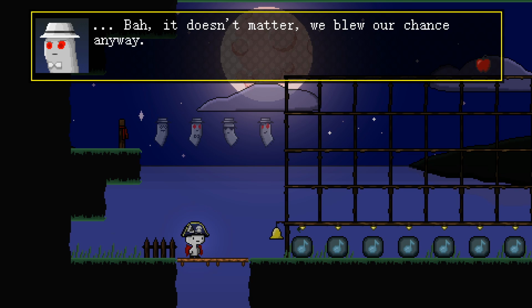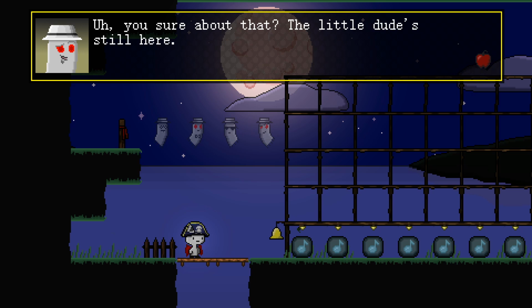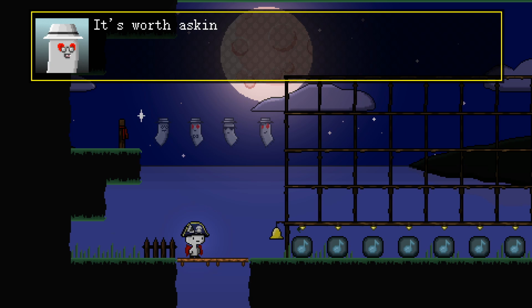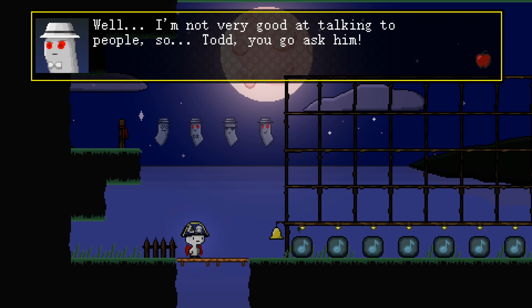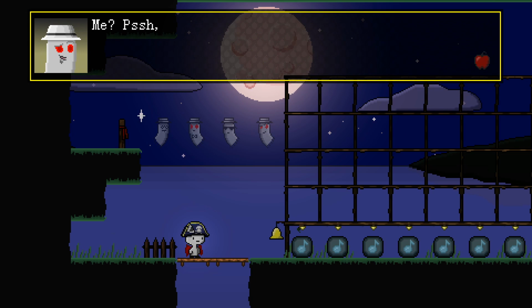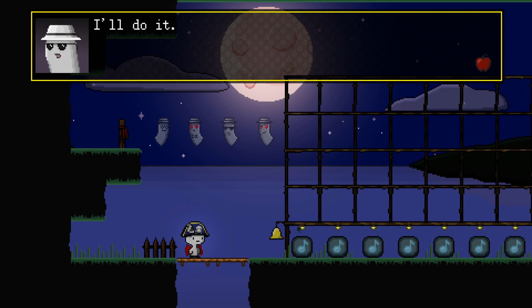Bah! It doesn't matter. We blew our chance anyways. You sure about that? The little dude's still here. Do you think it's worth asking? Got nothing to lose, really. Well, I'm not very good at talking to people, so... Toddy, you go ask him. I have social anxiety. I think Ortho should ask. Me? Psh, no way, dude. It was Steven's idea. I'll do it.